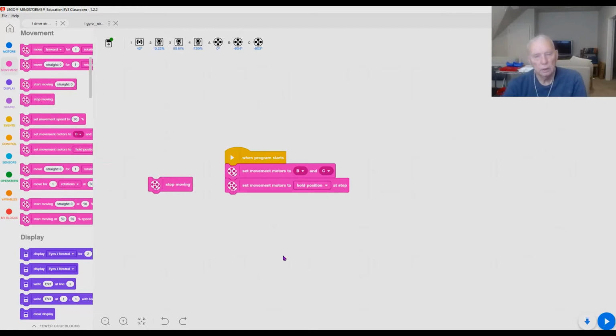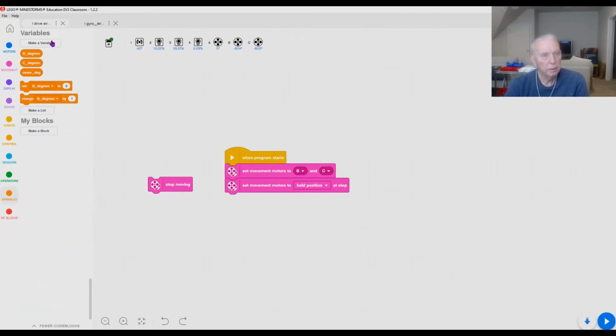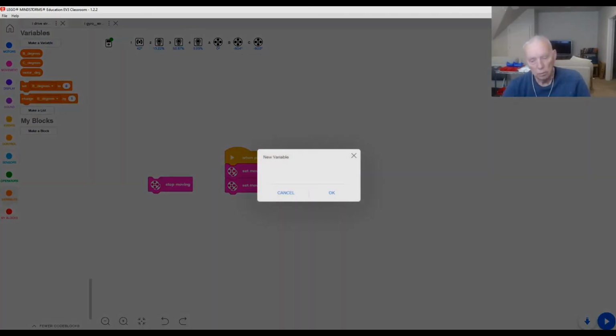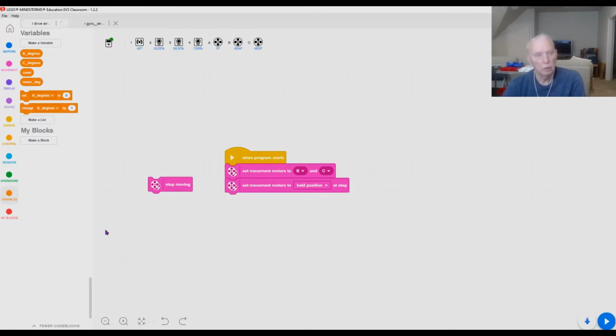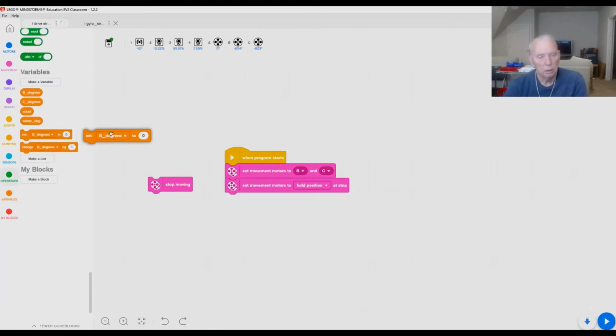Okay, and now I need to add some variables. I've already added most of them, but I'll just add one to make sure everybody remembers this. Remember, a variable can store a value. I can change the value, and I can use the value elsewhere. So I've got one I'm going to call count. Drag this out. And I'm going to set count to 0.